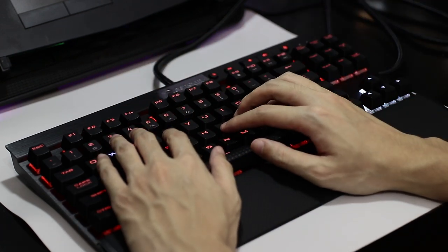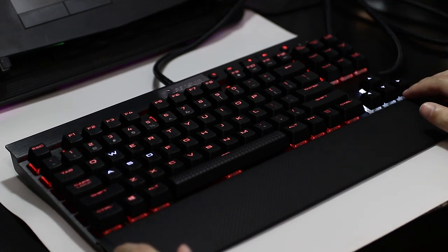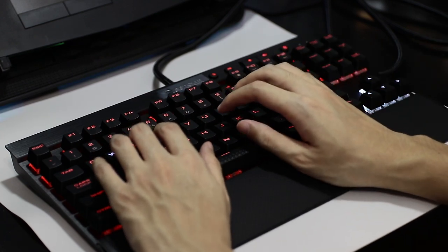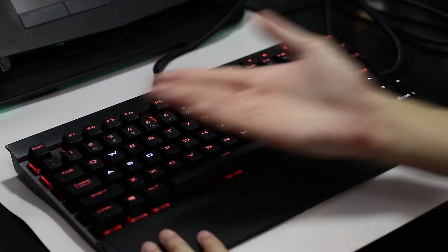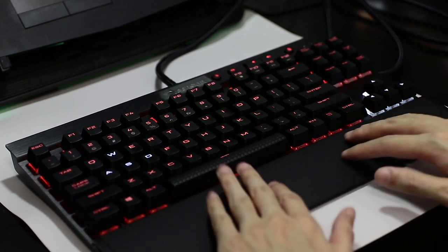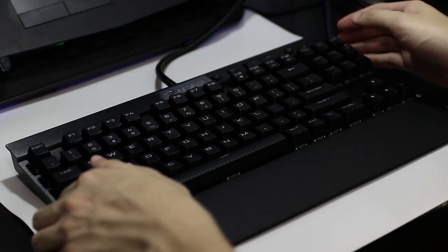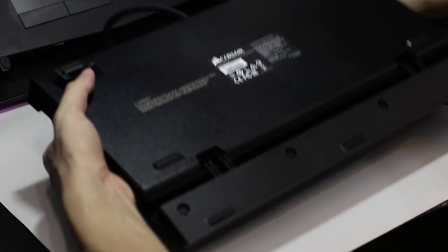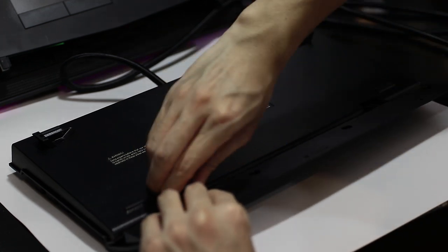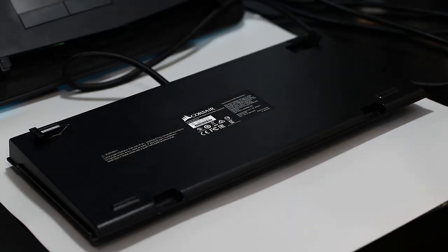I'm not sure why, but I feel like I'm not quite used to the keyboard layout yet, even though the layout is still the same. And one thing I would say is that I don't think this palm rest is that great for me because my table is not necessarily flat — it's actually curved a bit downwards, so the palm rest is not stable. As I press down, the palm rest will kind of move up and down. So I'm just going to detach the palm rest — let me showcase how easy it is to remove. Just squeeze it and there we go — the palm rest is off.